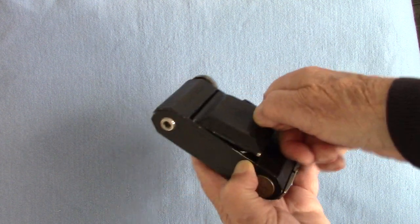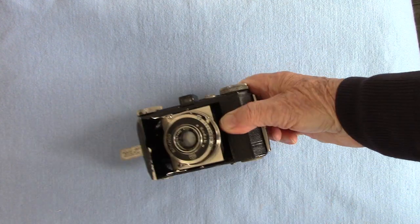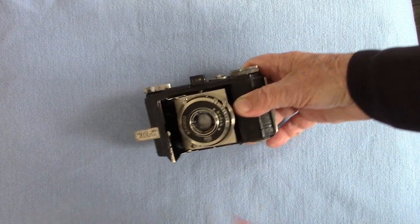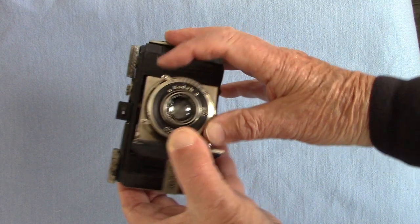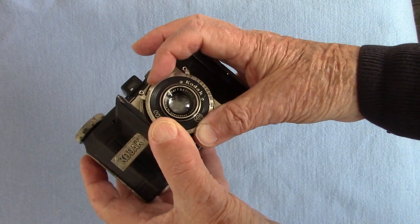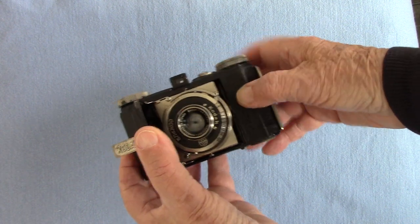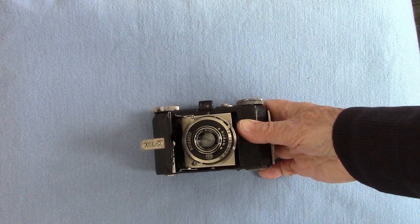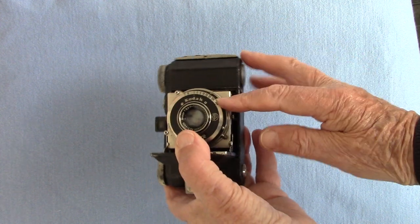Anyway, this is what I've done with it. You press a little button underneath, pull it out - it's a folding camera with bellows. I've painted the bellows with neatsfoot oil and they are nice and light-tight. The shutter works - I've got it working. At half a second and one second it works, but it's slightly slow, which is actually fine because of reciprocity failure at longer exposures.